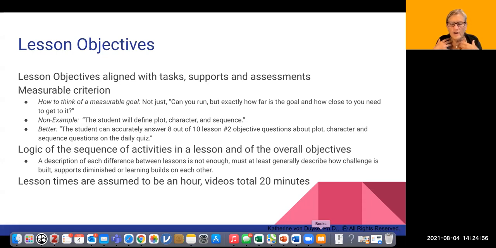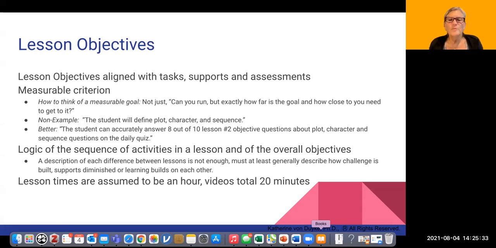Very often when we provide students with a lot of support, we're lessening the cognitive burden on the student. They don't have to keep so many pieces in their head. And we ask them to produce 1 piece. And then maybe the next time we ask them to produce 2 pieces and so forth. Or we give them a graphic organizer so they can learn to put those cognitive pieces on a piece of paper to refer to, rather than trying to keep all those ideas in their head. So the logic of our activities might be to lessen the mental burden on the student as they're acquiring this new skill and so many pieces.